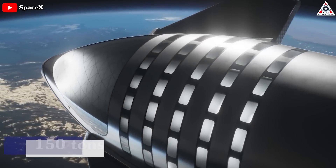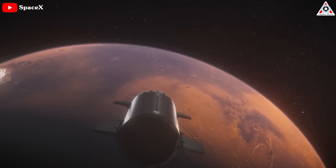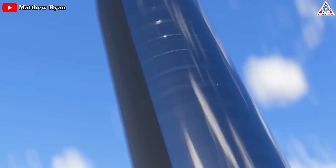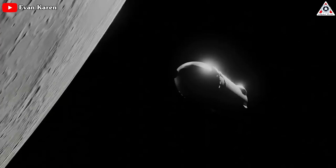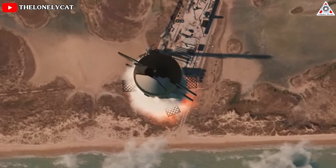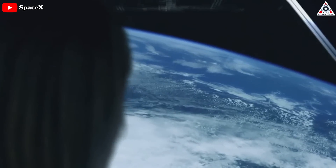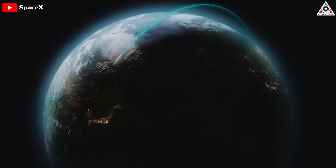Future versions of Starship could carry more than 150 tons into orbit — 60 tons more than SpaceX's Falcon Heavy — and land on other planetary bodies like the Moon and Mars. A rocket like that could change the dynamics of launches to Earth orbit and deep space by bringing more and larger payloads on a single launch. NASA is also planning to use the spacecraft to land astronauts on the lunar surface as soon as December next year as part of the Artemis program. Elon wants to use the Starship to dominate the heavy launch market and to colonize Mars. Starship and its boosters have attracted customers from space-struck tourists to the DoD, which is seeking to use the rocket to fly cargo anywhere on Earth in just half an hour.